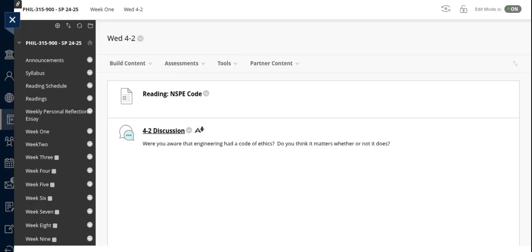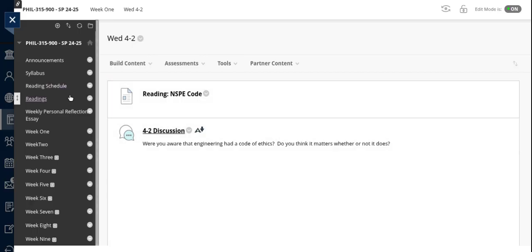And importantly, to get full credit for any discussion board, and remember there's 3 of them every week, you need to also reply to another student's post with a thoughtful reply, something that actually addresses what they said and in some way is concrete, not just I liked it or I didn't like it or something like that. So that's the first of your requirements, the discussion board, and that's really 3 times a week. You really need to pay attention. You need to do the readings on a regular basis, obviously, and participate in the discussion board. And again, you need to post at least twice to get full credit.